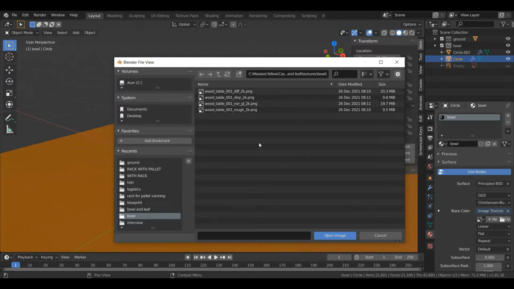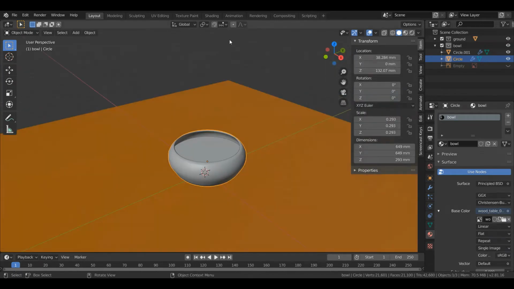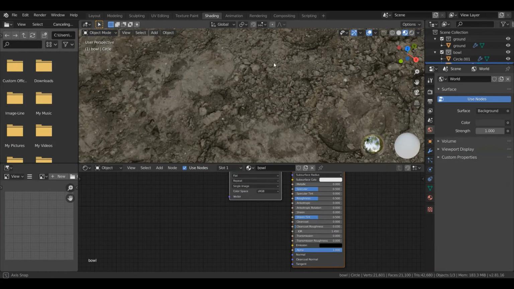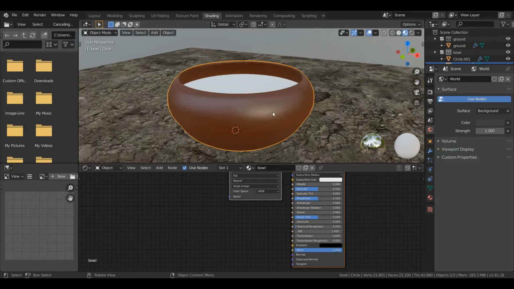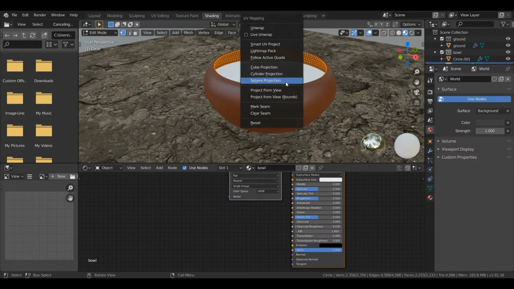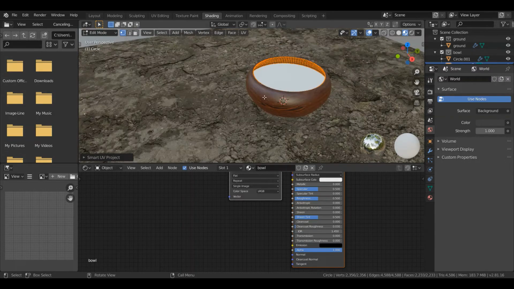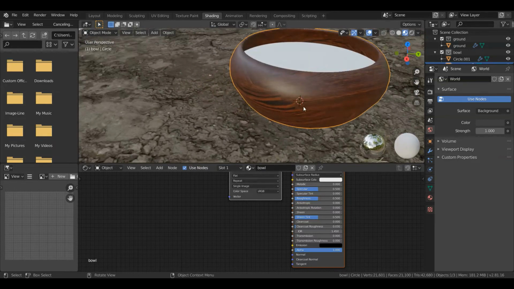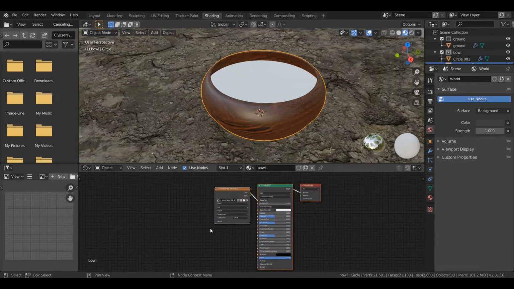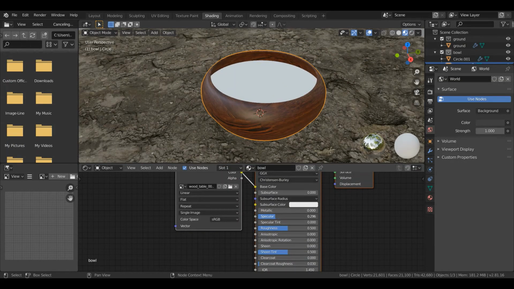I'm going to use the diffuse. Now if we go to shading, we can see it's added. But now what we have to do is press A, press U. Now I'm going to use the Smart UV Project. I'm not going to go into more detail. Press OK. Now you can see this wood has been unwrapped for this whole object. Let it be irregular, it's not going to matter. So let's reduce this a little bit. The wood will have some shine.